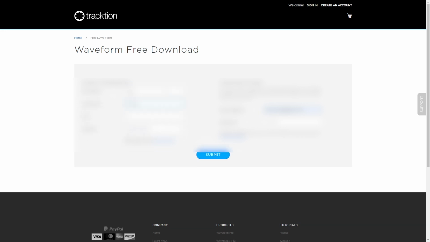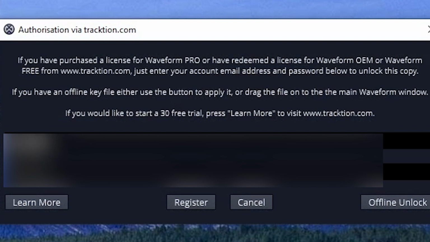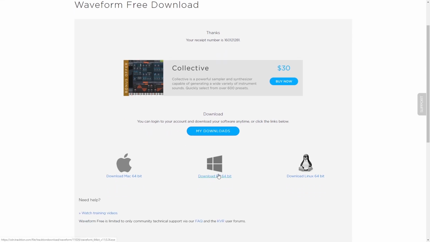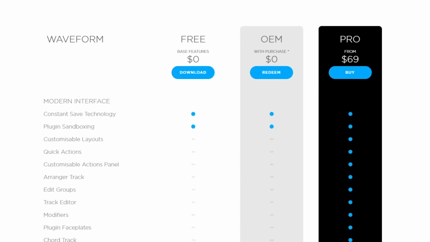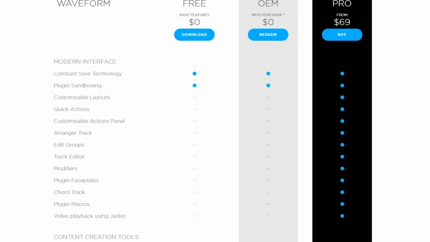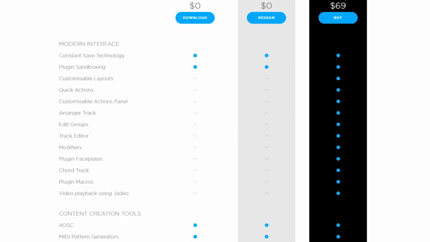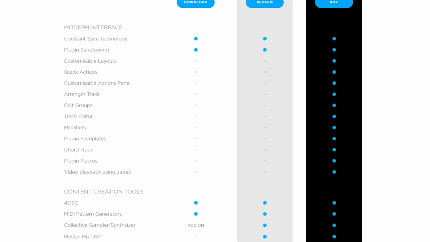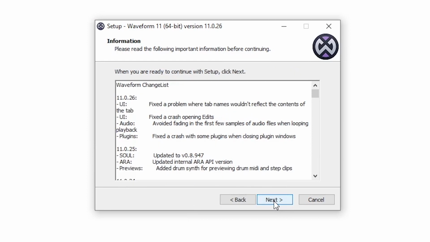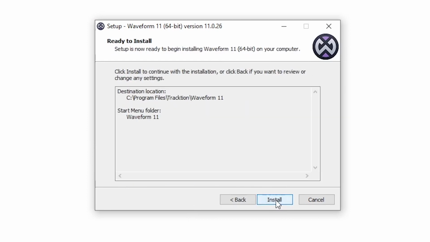Create an account on the website and sign in to download the software. Make sure you remember the username and password that you used to log in. Waveform will require you to log in the first time you start up the program to activate it, even though you're using the free version, and you'll need this login information to get it out of demo mode. You can choose either the free version or the pro version. The pro version has a few more features, but most people will be okay with the free version. For more information on the differences, they make a comparison table available on the website. Install the program from your Downloads folder and launch it to get started.